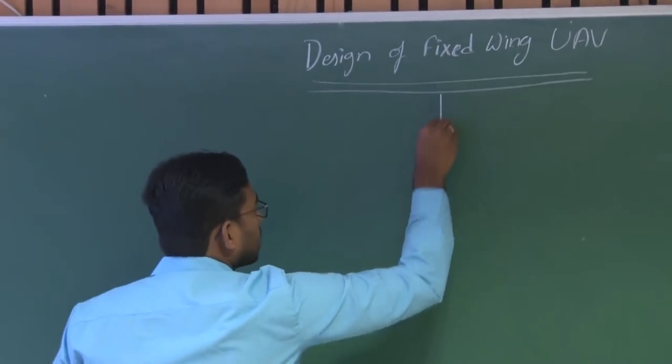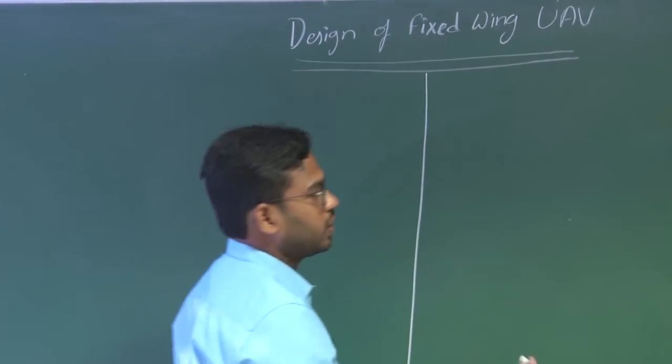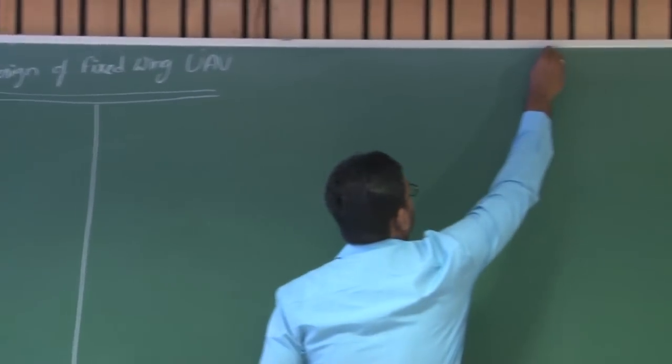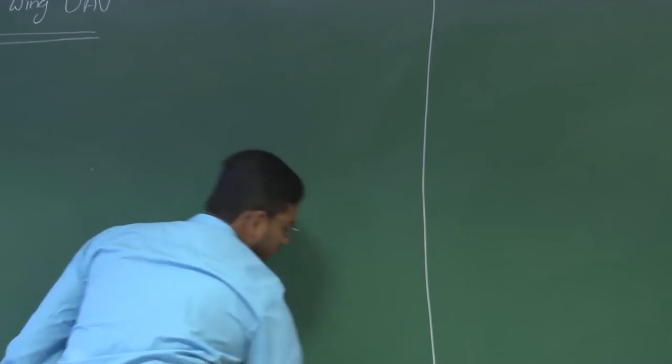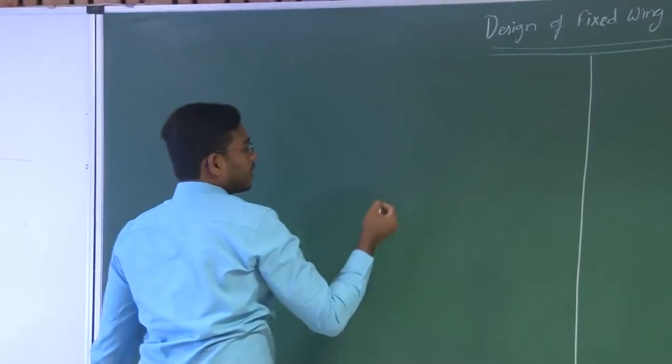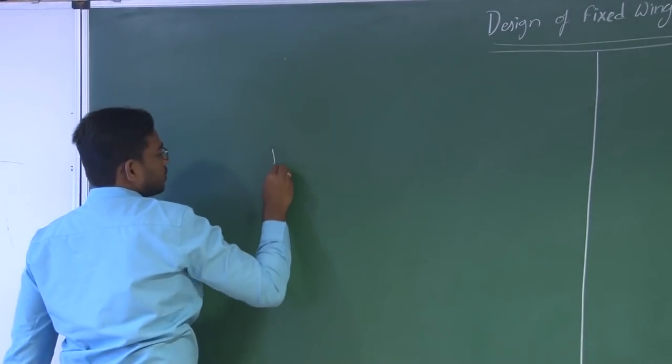In our previous lecture, we were discussing the thrust requirement during level flight, a case of general flight. Level flight is a case of general flight, where the equations of motion for level flight have been derived from the general equations of motion with some assumptions. Right? Now, let us go back to the general equations of motion.